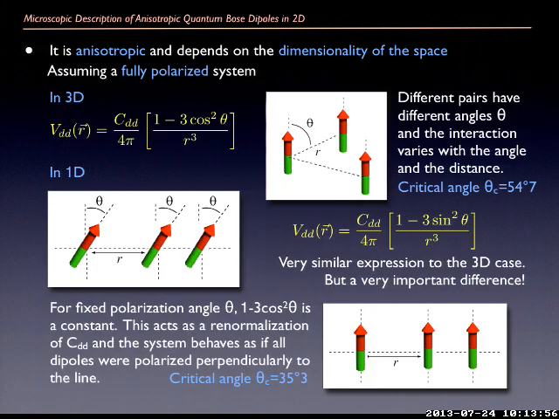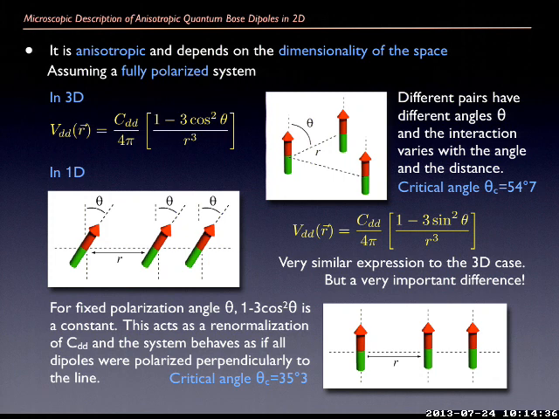Okay, also the dimensionality of the system matters quite a lot. If you're talking about dipoles in 3D, always think about a fully polarized system, there is the possibility that one dipole goes like that and the other moves in that direction, which brings in attractive components. And there is a certain critical angle of 54 degrees up to which the system is stable. Otherwise, if you surpass that angle, then the attractive components make the system fully unstable, and that breaks.